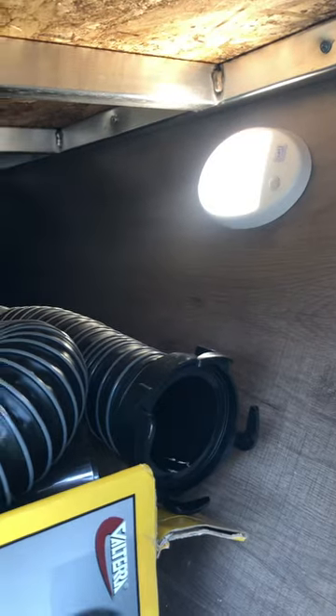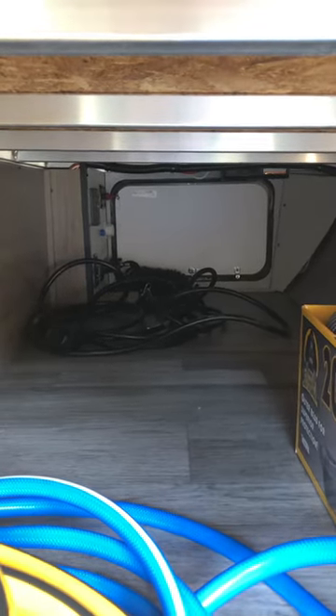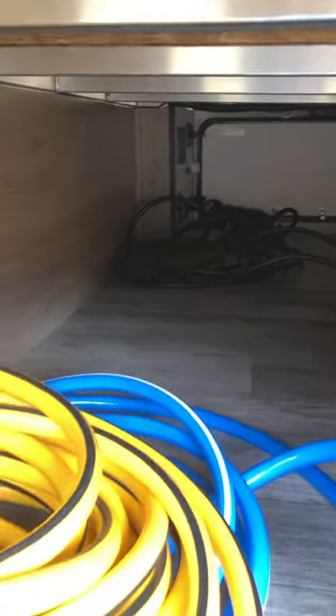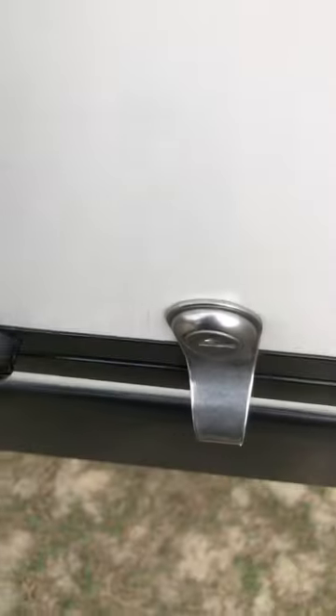There's a motion light sensor all the way over there, your power cord, and plenty of storage space underneath. There's a spray nozzle on that small water hose that you can use over here by the grill or near the door you go in and out of. The storage door is magnet-mounted so it stays up, and you can lock it with the same key as your door.